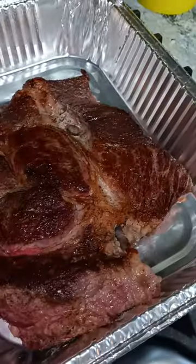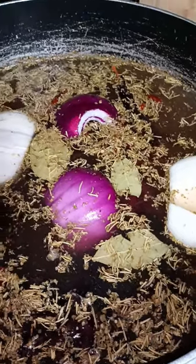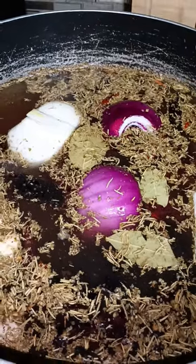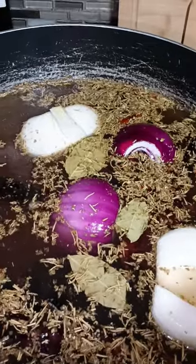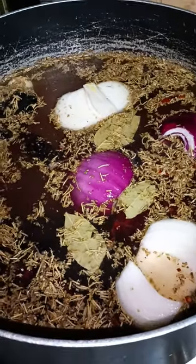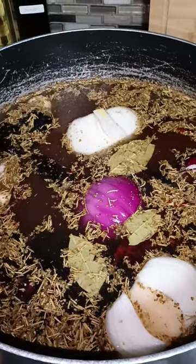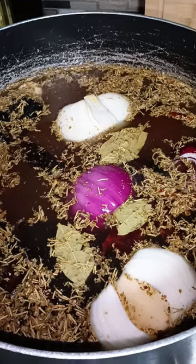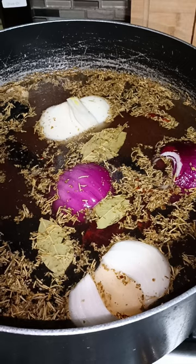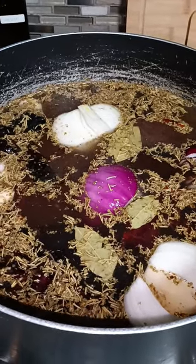We have our roast right here, nice and seared. So now what I'm about to do — that's where I was confused. I didn't know if I should just boil everything together. I think I'm supposed to do that though. And I'm also feeling like I'm missing something — like what gives it that red color? I need to look back at the video. I think it's supposed to be some tomatoes in there, but I think you add them when you blend everything. So I'm about to just throw the roast in and let everything boil all together. Then towards the end I'm going to take everything out and put it in a blender.